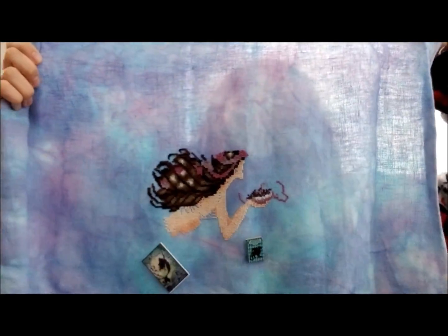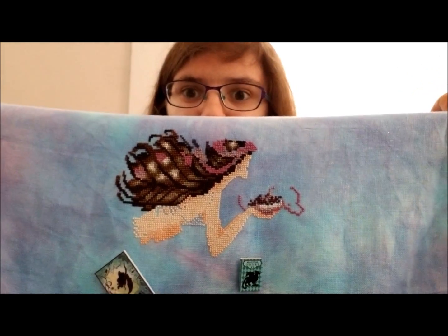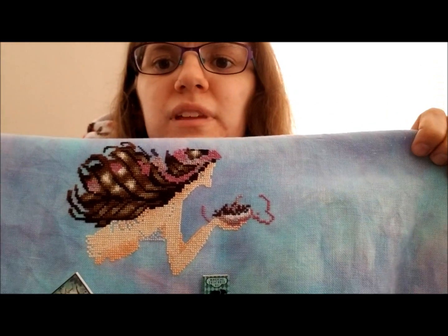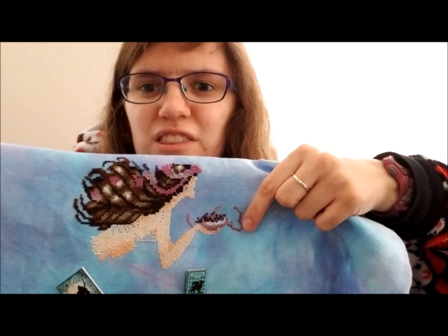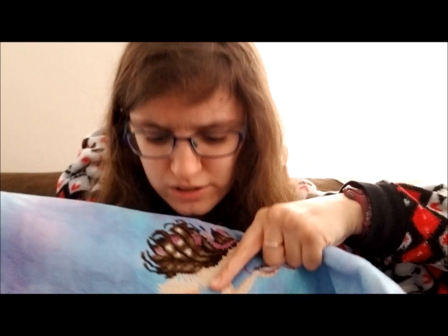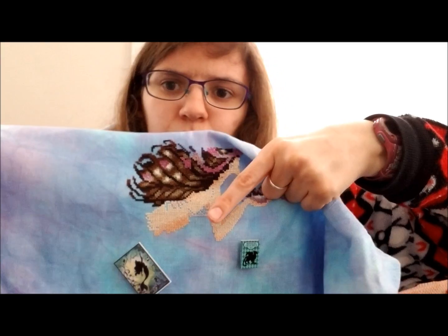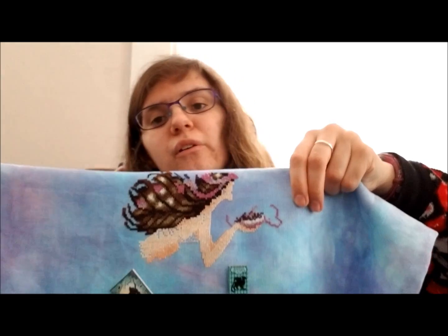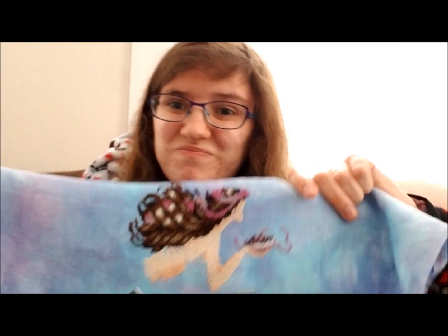All right. Oh wait, there's one more thing that I worked on, and that is Mermaid Undine from Nora Corbett. As I said, I've worked more on her. I believe the seashells are done, the little seashell that she's holding, and then I've also started to work on her, I guess it would be her bra, or her little, yeah. So, as I said, I hope to get more done on her. She's really pretty, and I love mermaids. So, yeah. Alright.